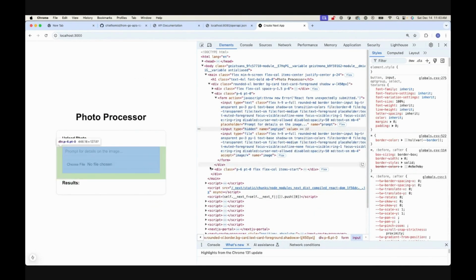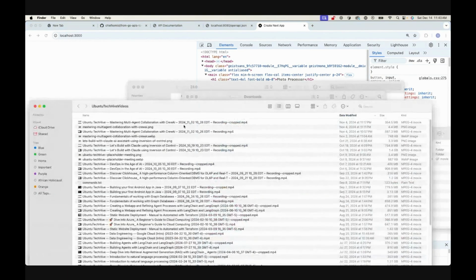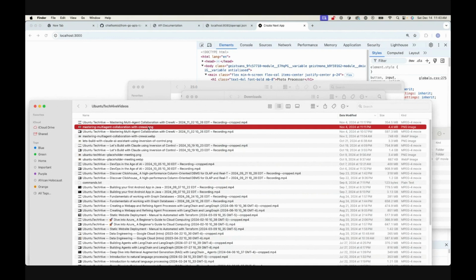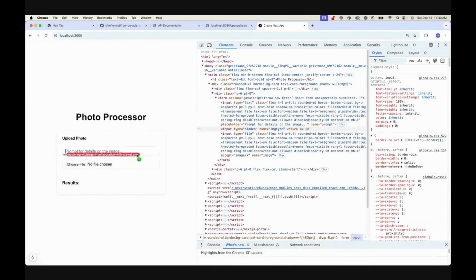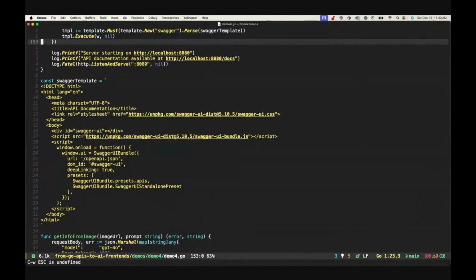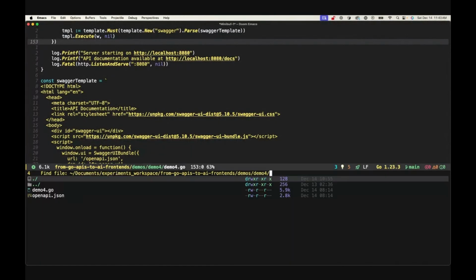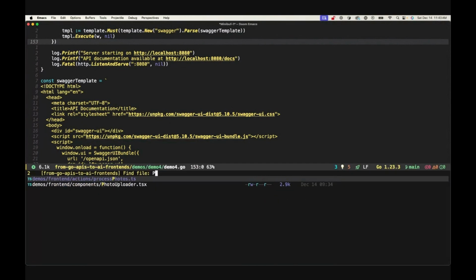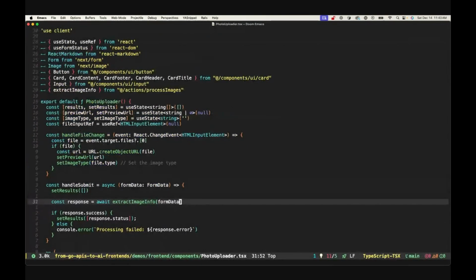Basically, what the browser does is, once we pass it an image, it creates, in terms of code, actually, why don't I show you the implementation? This one, I think it's photo. It's this one.